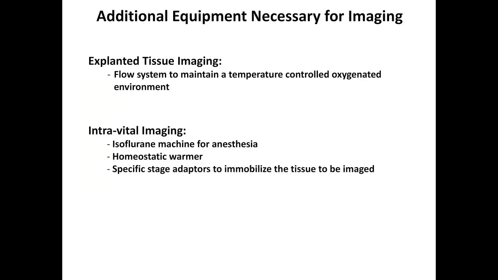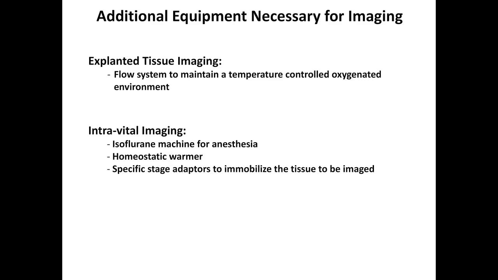Depending on the type of imaging that you will be doing with two-photon, some additional equipment will be necessary. So for explanted tissue, mainly you will need a flow system with a pump that can maintain the temperature of the tissue, as well as keep a constant flow of oxygenated media in the environment, which is critical for allowing normal cell behavior.